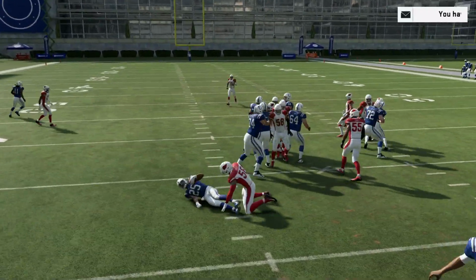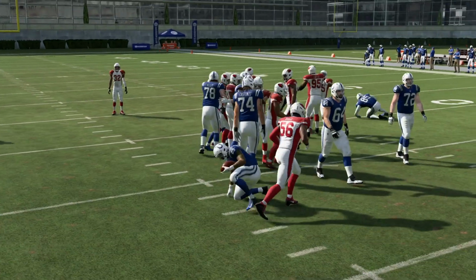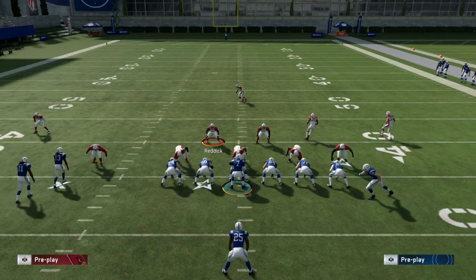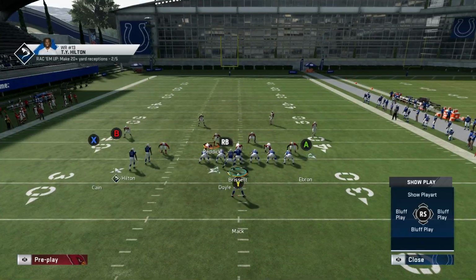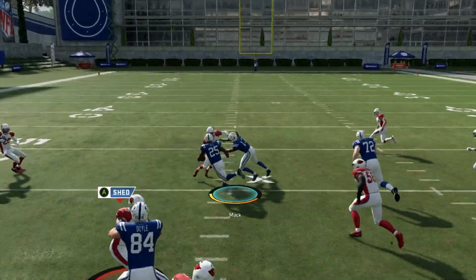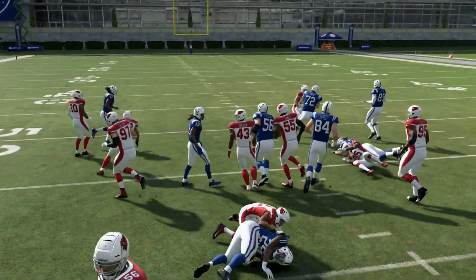The stupid block shed right there sort of prevented a touchdown, actually, but something that you can do, especially against the tight ends. Motion Doyle over to the left or motion Ebron, and just hike the ball right there. Even with the block shed, we are still able to cut that inside and pick up 10.